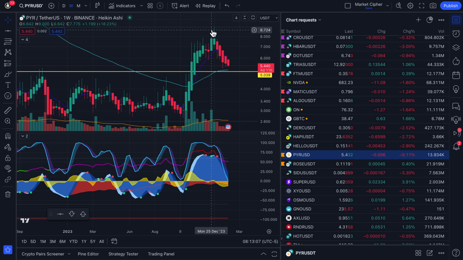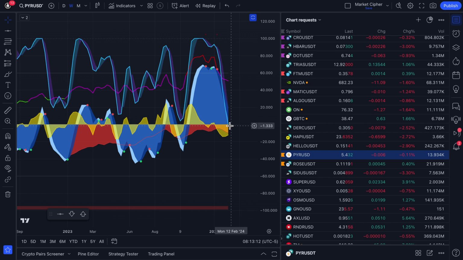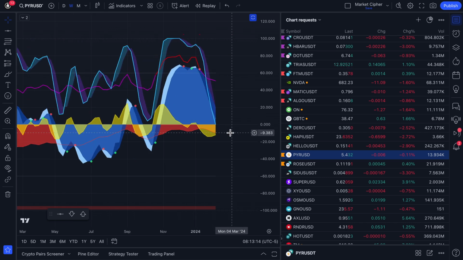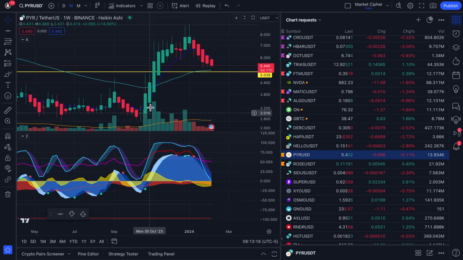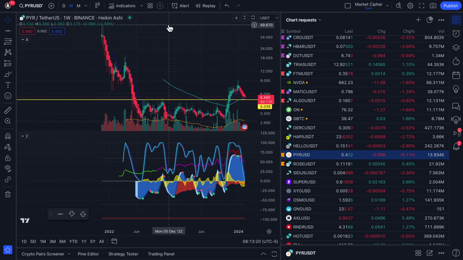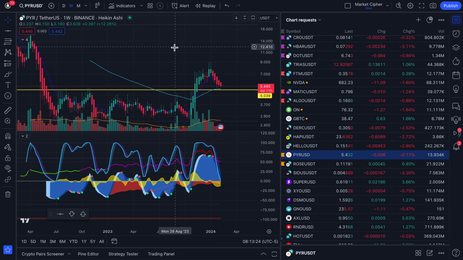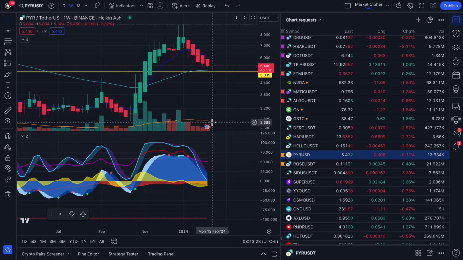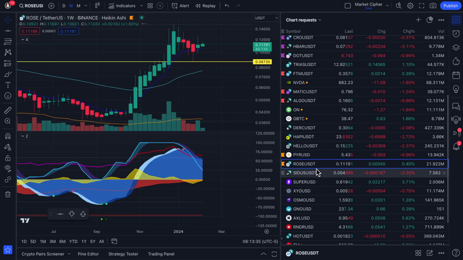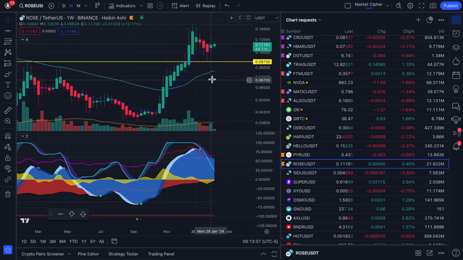And again, nice breakout above the 50. Now we're pulling back into it. $5 is the stop. Where's the stochastic? Stochastic is at 0. Okay, that thing's looking really, really good. Nice move up here, pull back into it. That's $5. All-time highs is back at 50, so there's a 10x back to the top there. Not bad. You got volume flowing in here. Stochastic at the floor, waiting on the green dot, but I don't think we break $5. That's our stop loss, right below the 50-week moving average. PYR looks good.